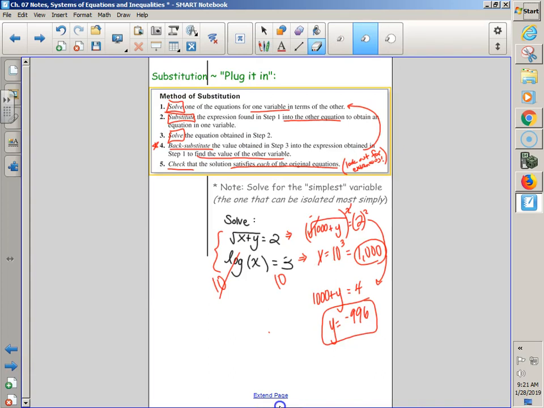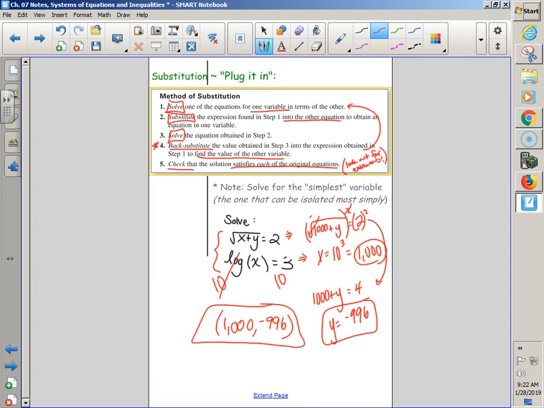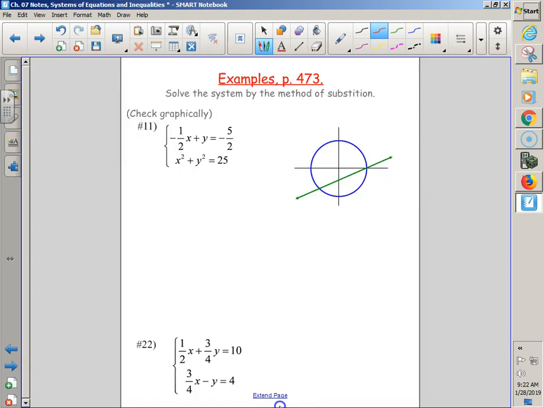How could you write this as an ordered pair? Yeah. Why would you not have wanted to go to your calculator on this one? Wouldn't you have had to zoom out, zoom out, zoom out, zoom out, zoom out to find that puppy? That's way beyond our little 10 by 10 standard viewing window. You could have found it in your calculator, but man, it was a lot easier to do by hand. You guys agree? Cool.